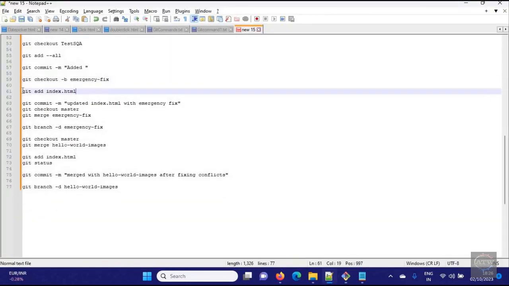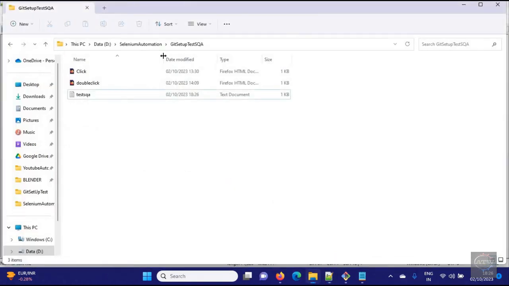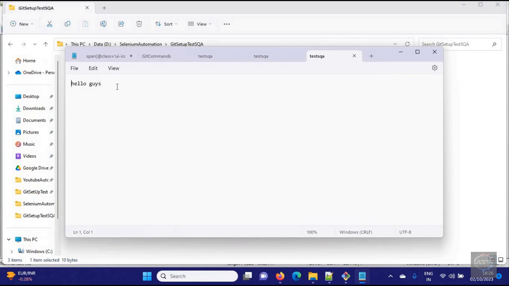So what we do is we'll go to the file and do some changes. If you see here, once you move to this one, the change which you had done in the branch is gone away. Okay. And emergency.